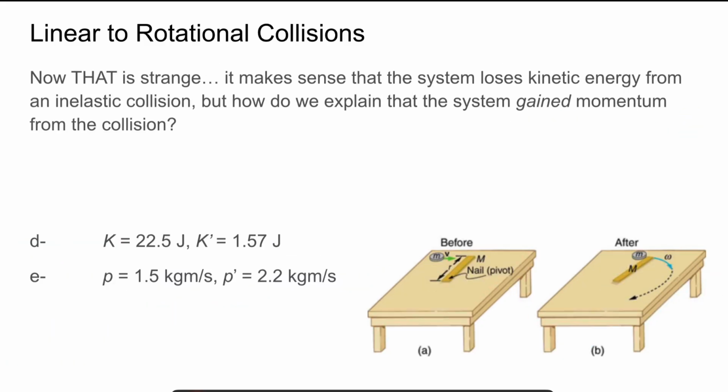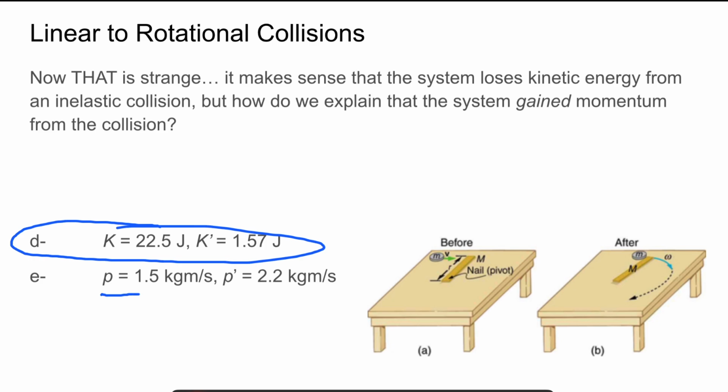All right, so now what's interesting here is that we're familiar with losing kinetic energy throughout a collision, right? Because when we have an inelastic collision, we end up losing kinetic energy by those two objects sticking together. Or in most real-world collisions, we lose energy anyway because we're going to have some amount of work lost to non-conservative forces like heat or sound or something like that, right? What is a little bit different from when we were thinking about collisions in translational motion is that we generally had in the beginning the same momentum as we finish with, because of the conservation of linear momentum, right? In this case, we don't see that. And so let's think about why that is.